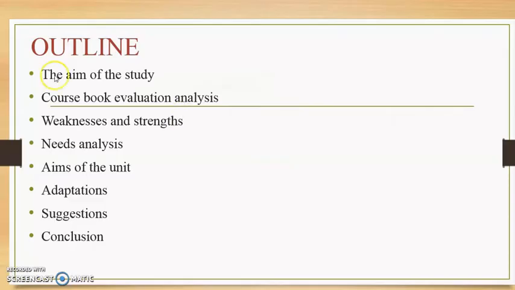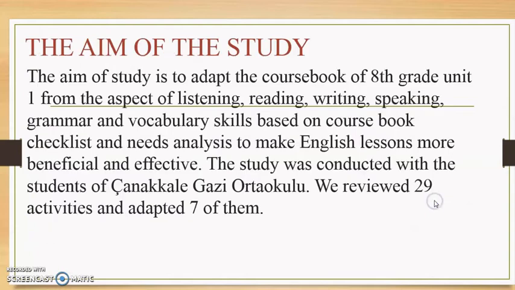Let's look at the outline. First, we will talk about the aim of the study, then we will continue with some different issues, and we will end the presentation with the conclusion part. The aim of the study is to adapt the coursebook of 8th grade Unit 1 from the aspect of receptive and productive skills based on coursebook checklist and needs analysis to make the lessons more beneficial and effective.